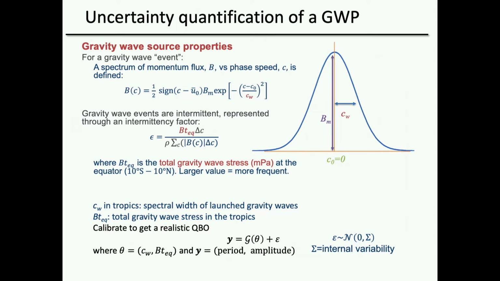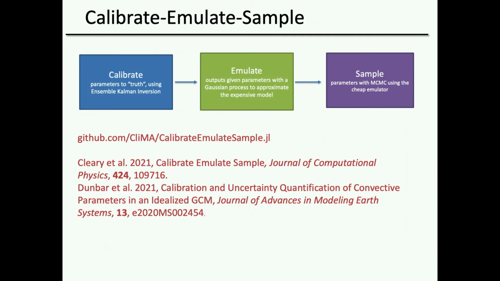Forgive the detail, but think of this as just an inverse problem. We want to get some feature of the climate right based on some number associated with these parameters. So that's what, if I had a pointer, I would be pointing at the bottom. And our forward model here is a climate model, which is inherently expensive to run. So we'd like to develop some sort of calibration and uncertainty quantification procedure which doesn't involve running a climate model a million times. Okay? So that's what we're trying to do here. And I'll walk you through it in a few more slides.